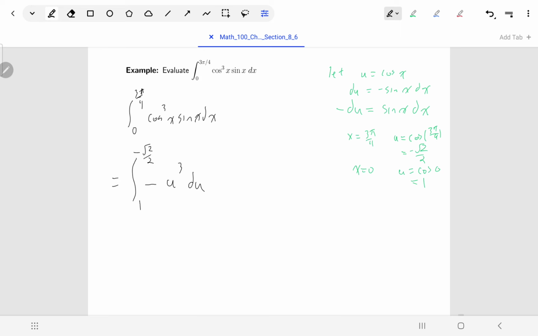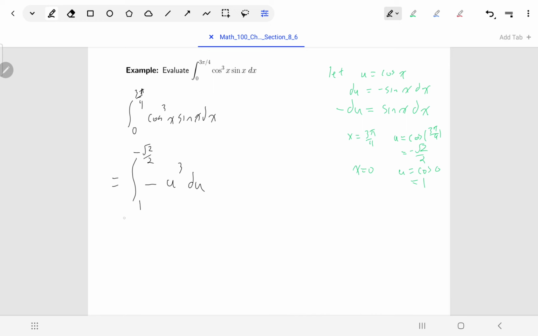So you'll notice here that my limits of integration seem to be in the wrong order, going from a positive number to a negative number. And that's, again, following the order that the x values did. X goes from 0 to 3 pi over 4. When x is 0, u is 1. So that's why 1 was my lower limit of integration. And for the upper limit for x, we got negative root 2 over 2 for u. So my upper limit is negative root 2 over 2.